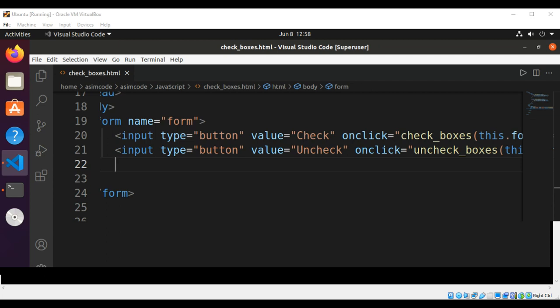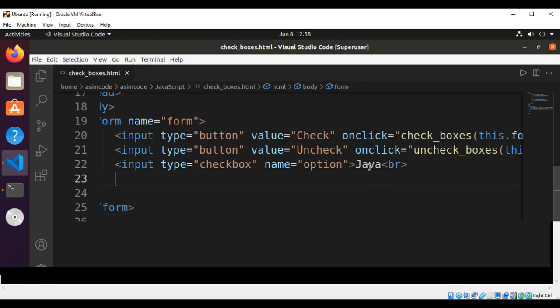And now I'm going to add few checkboxes. And set its name to option. Will be Java.